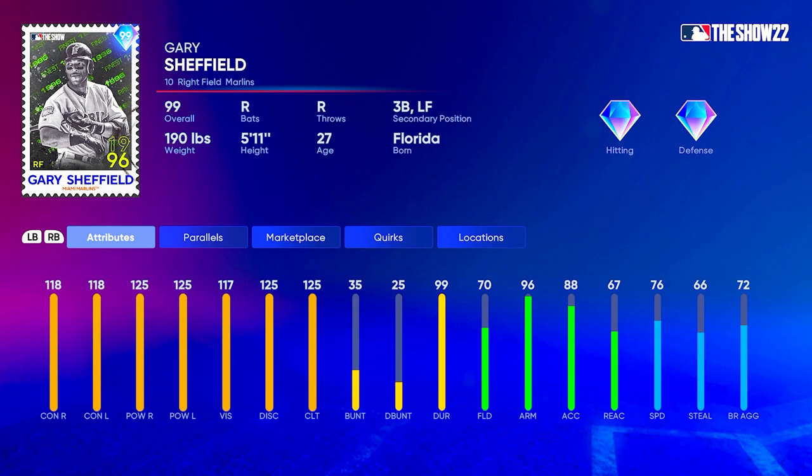And this man right here has 118 contact versus both, with 125 power versus both right off rip. At P5, he gets up to 123 contact versus both, and then 125. So he's pretty much maxed out contact and power together at P5. Almost our first card with 125 across the board, but just not quite there. Just two contact off on both.